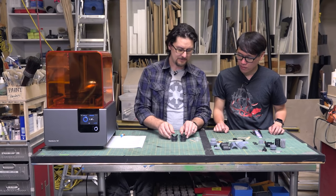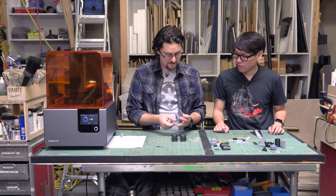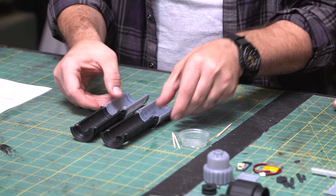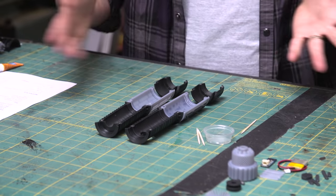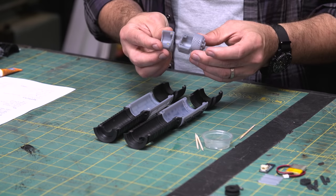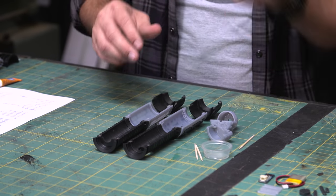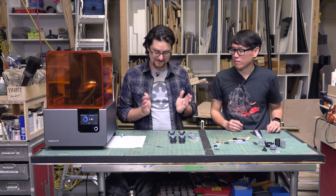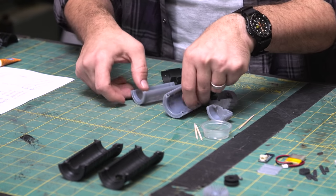So basically we do that for all the grip parts. So we have the top grip, we have the bottom grip, and then we have the pommel. All of these get their associated magnets, and there is one in the power cell where we store the battery. They have magnets as well. Typically I just do that and get it out of the way. It gives the glue a chance to dry and makes sure that you don't actually stick them together for real. So once that is finished, we're just gonna set these aside for now.